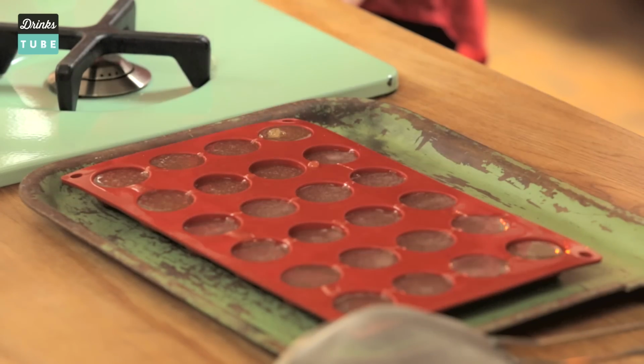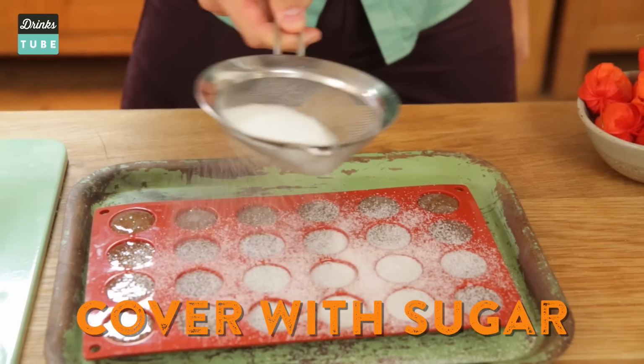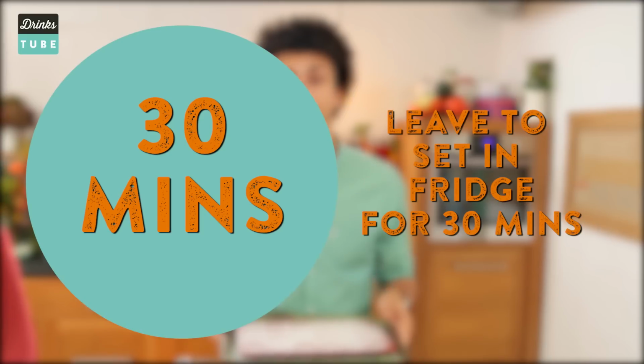And now we're just going to pass over the sugar, get that sieved over the bases, just to make sure the bottoms are all covered. Right, so that's done. We're just going to pop this in the fridge for about half an hour so they're nice and set.